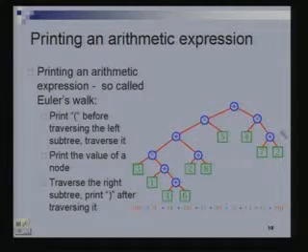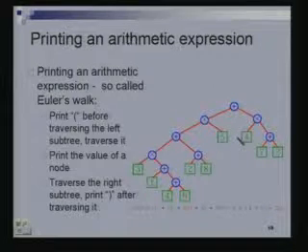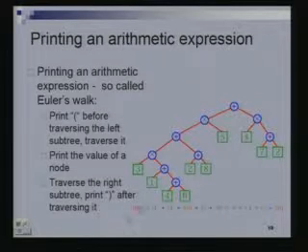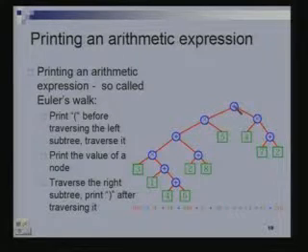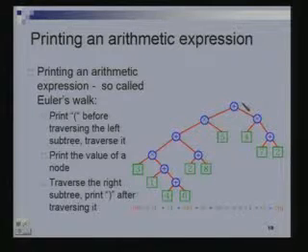So suppose this is the tree corresponding to a certain arithmetic expression. I want to print this arithmetic expression out with parentheses. Right? I want to draw the parentheses, so I want to print it out in this manner. Okay. So I can do an Euler walk to print this thing. So suppose I am here, before I start on the left subtree, I will print a left bracket. Then when I finish with the right subtree, I will print a right bracket. Right? This corresponds to taking this path up, going up like this. And when I am coming like this and touching this node, then I will just print out the content of the node. Understand what I am saying?